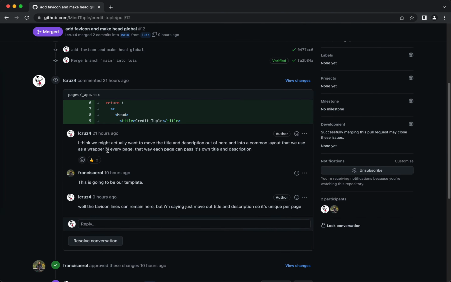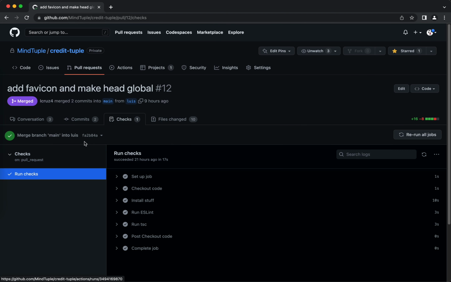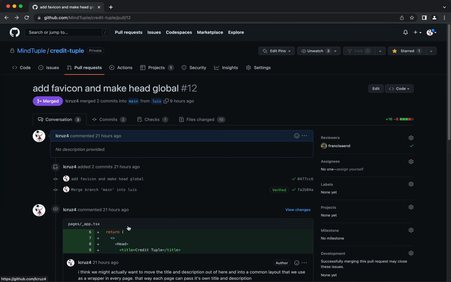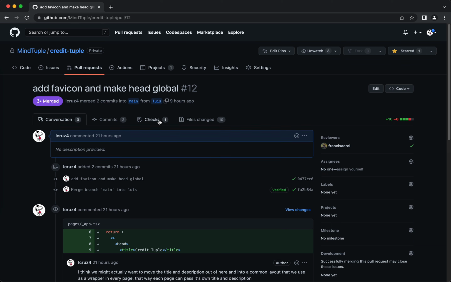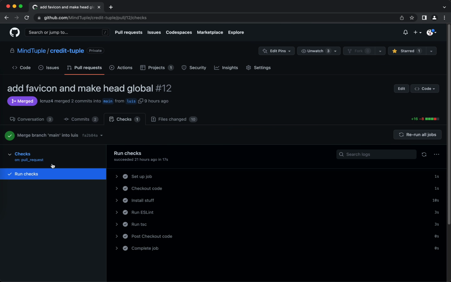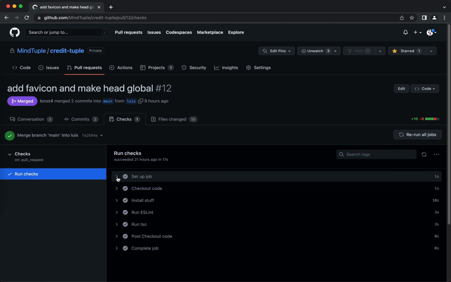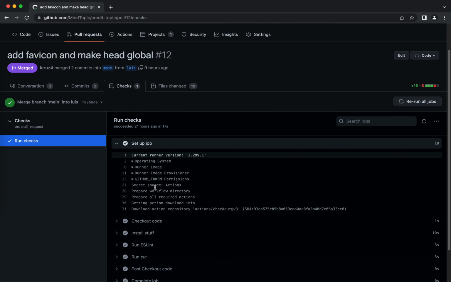you see, well, you don't see it here, but you can see it because it's merged already. Normally, before you merge, you'll see it here, the checks, and you'll see if there are any failures or if they passed. But you can also see them in the checks section. So you can see here, this is what it ran. You can see the entire output.